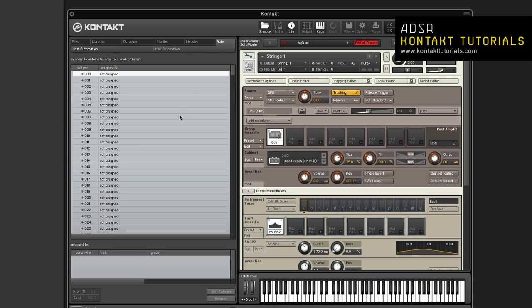The Automation tab. To control parameters of an instrument using your sequencer's automation or a MIDI controller, you can use one of the automation sources in the Auto tab. At the top of the tab are two buttons that allow you to switch between a list of automation sources provided by your host or MIDI controllers. Assigning a source to a parameter works the same way in both lists. Simply drag a source from the list onto the knob whose parameter you want to automate or control.